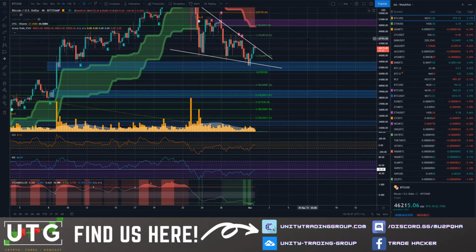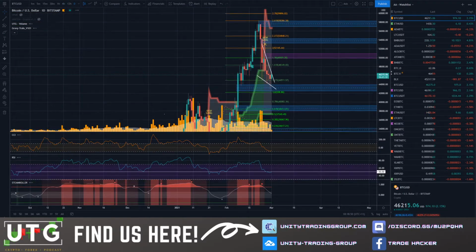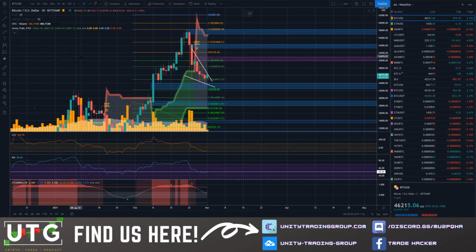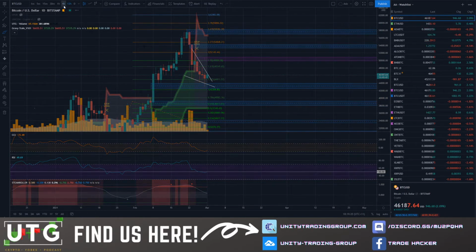If I'm looking at the daily, something a little bit more substantial, it really paints a better picture, because we are just getting rejected on the 50 RSI. We are still maintaining a downward spiral on the Steamroller indicator, and we do have a Gravy Train cloud sitting around our 618, and that coincides nicely with that level of demand that we just spoke about at $39,000 to $40,000 for BTC.